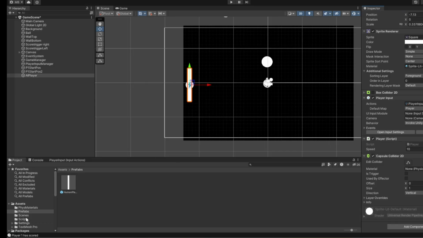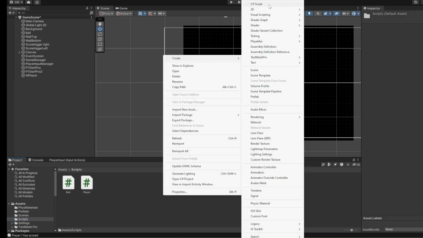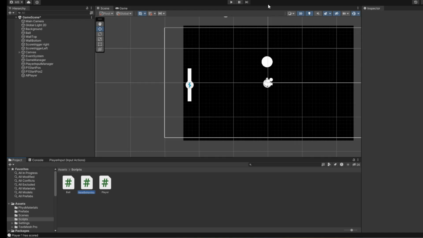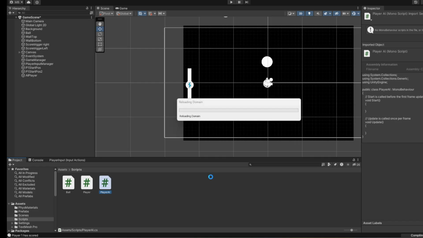Alright, let's go to our script and say create C# script. We'll call it PlayerAI. There we go. Now we know this will only be an analog of real AI, but it's good enough for the game.